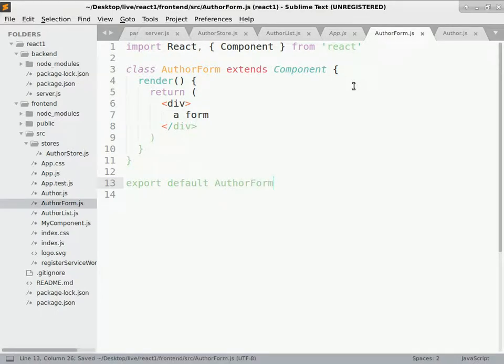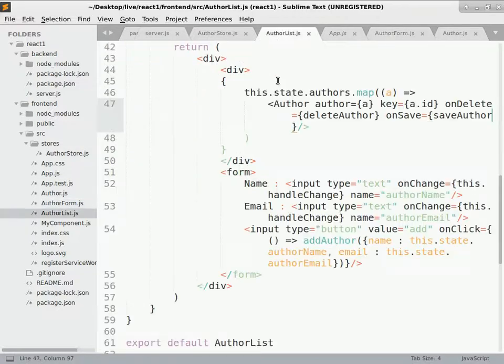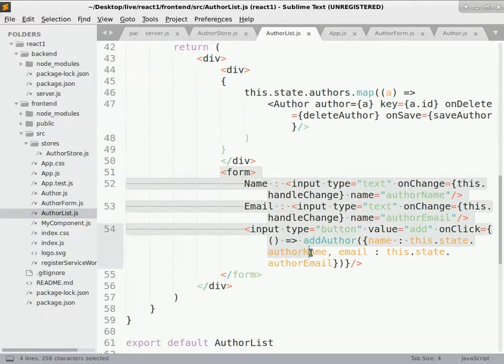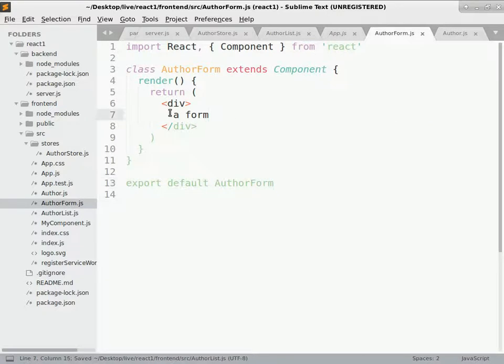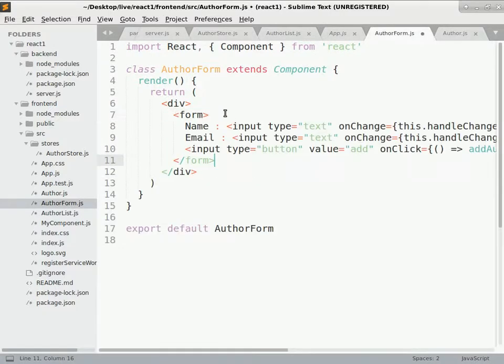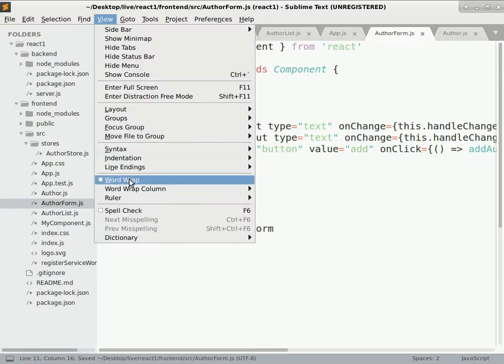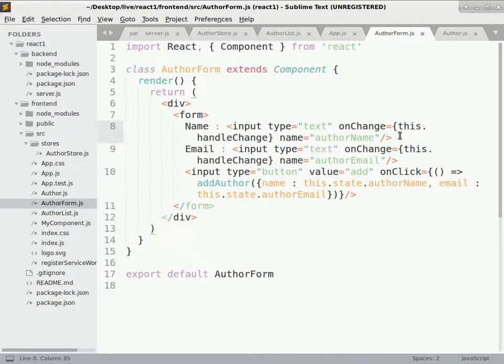All right. Now, as for the actual shape of my component, I'm going to just take what I'm supposed to move there, this part. And let's see what happens, right? So if we go to AuthorForm, we're going to replace the form with an actual form. Okay, so this doesn't quite make sense, right? Let's see why it doesn't make sense. Well, I'm missing some parts.